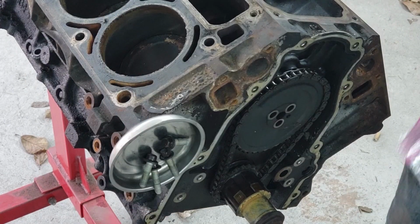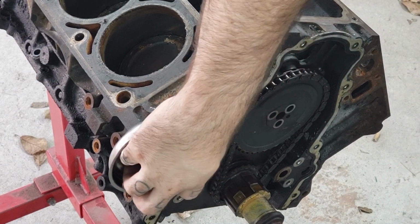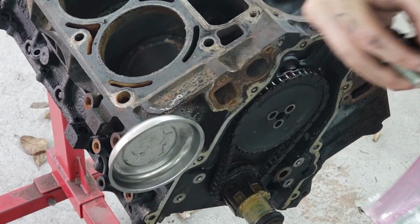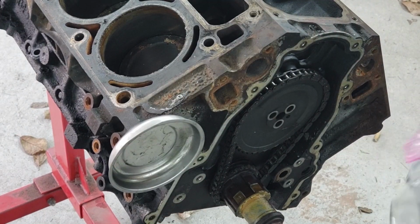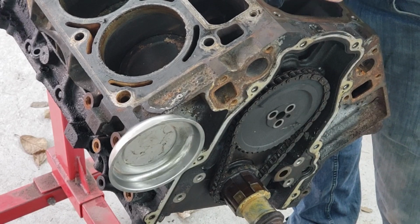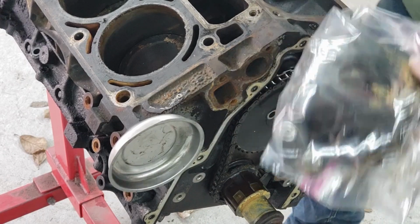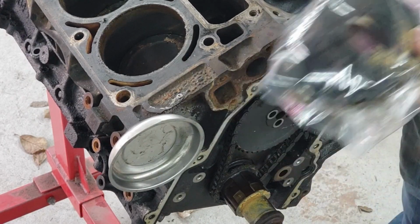Just like everything else, oil pump, and the 3 bolts for it. Nope. See, almost messed up right there. Should have done this a minute ago. These are the oil pump bolts. Those three for the cam. See what I mean? Keep track of everything. It'll make it a lot easier when it's time to go back together. Because here's the oil pump, and there's the 4 bolts for it.